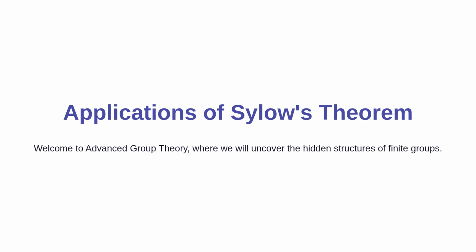Today, we are going to explore the fascinating applications of Sylow's theorem. Imagine you are a detective trying to figure out if a large, complex organization has a secret, independent inner committee that controls things behind the scenes. In mathematics, this organization is our group, and that secret committee is called a normal subgroup. Let us dive in and see how Sylow's theorems act as our ultimate magnifying glass.